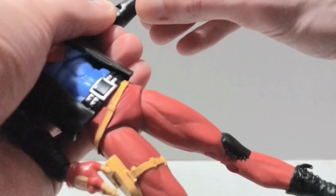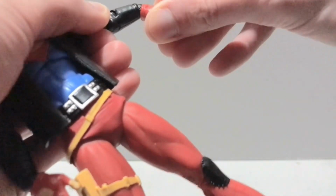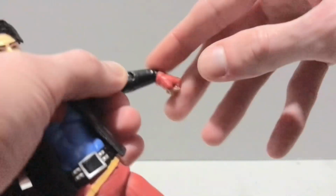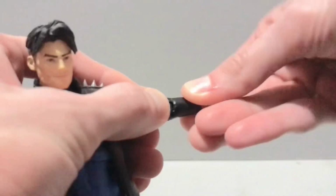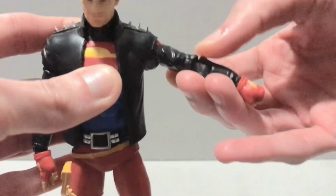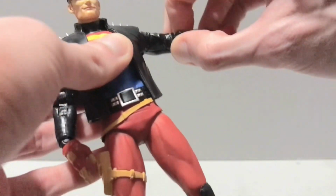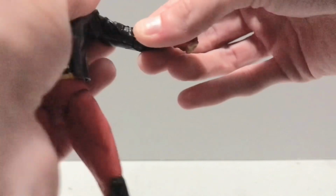He's got the ball hinge wrists, and again, you can see he's got a bit of a glove cuff going over that wrist joint. So if you have aftermarket hands for this guy that fit, I advise using caution, heating these up, popping them off carefully, and not wrecking that joint, because these joints can sometimes pop apart. Actually, it looks like my elbow could be heated back together there. It's a little warped, if I do say so myself. I think I could maybe straighten that out, but I almost don't even care.